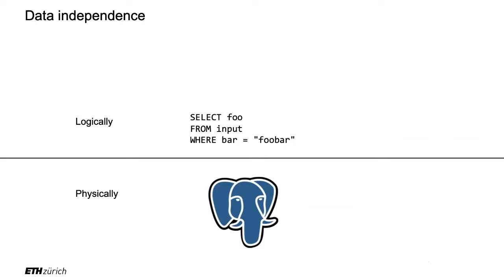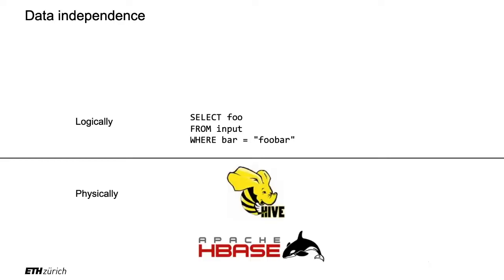So you already know data independence from before, right? Data independence is this idea that as the user, all you want to see is a data model, a logical data model with logical algebras, like the relational algebra in a query language, and it isolates you from the storage layer and how this is done and so on. So physically, you could have PostgreSQL when you write a SQL query, but the beauty of it is that you can keep the same SQL query. Maybe, just like between Basel-Deutsch and Zurich or Schweizerdeutsch, you need to make a few changes, right?